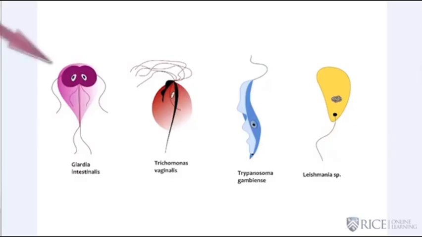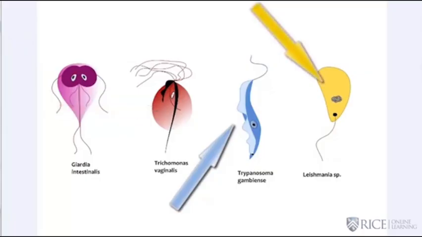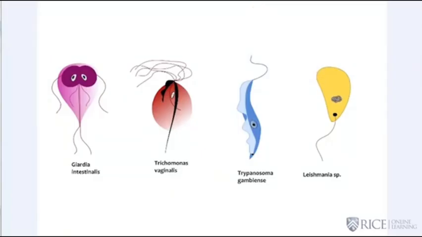They include things like Giardia, Trichomonas, various trypanosome diseases, including Chagas and sleeping sickness, Leishmania, and all of these guys are really not closely related to each other. These guys are all very different, and for each one of them you have to develop a specific strategy for that general type of pathogen. And again, the strategy development is quite difficult because you want something that kills the pathogen and not the patient. And these are similar enough to your own physiology that finding the thin end of a wedge to get in between them can be quite difficult.